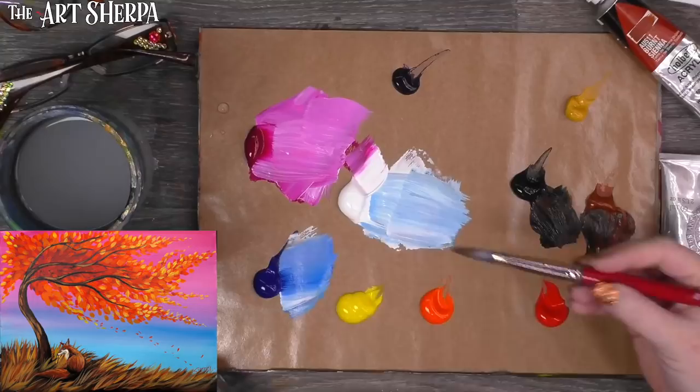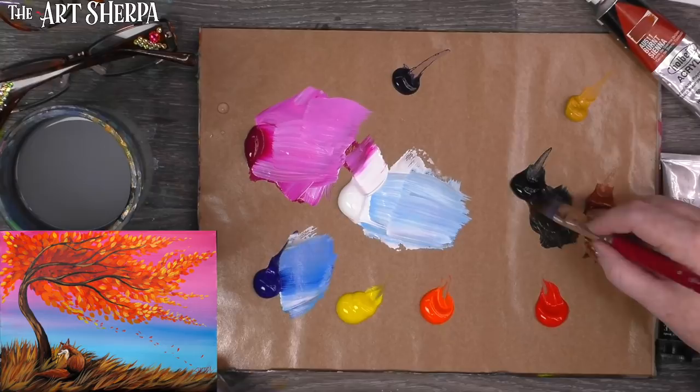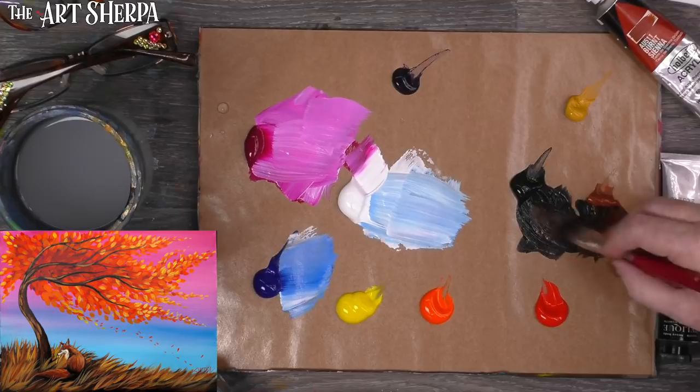And to do that, I'm going to come over here with my number 8 cat's tongue. Now, you don't have to use this brush exactly, though you can find it in many, many locations. You could also use a big round or big filbert or big bright. This is just about being able to paint in the landscape, which is going to be a little bit of black and a little bit of brown mixed together into a deep, dark chocolate. Sometimes you'll see me add a little bit of water to my mix to thin my heavy body paint.